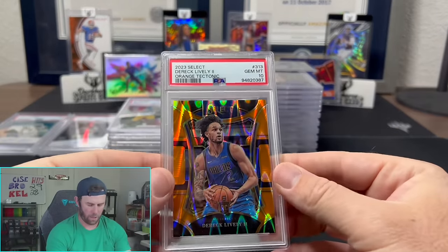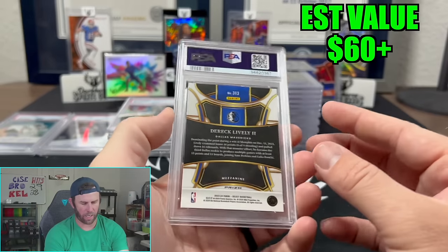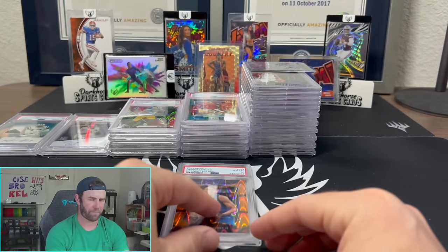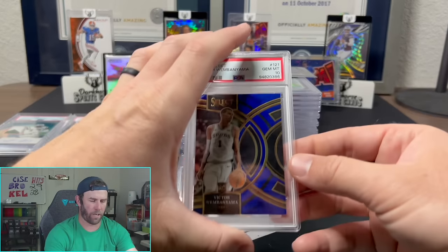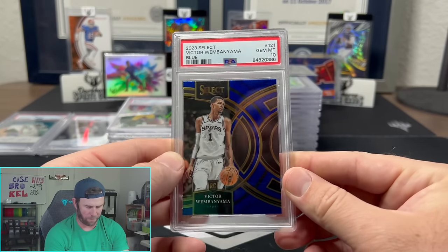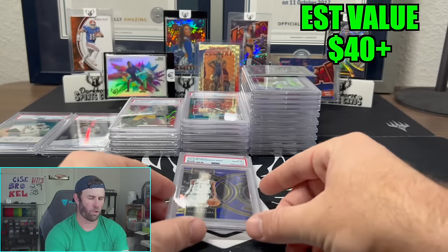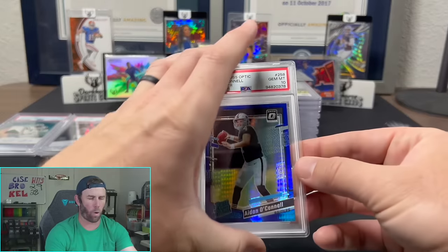And show some support to my guy, Derek Lively, on the Orange Tectonic. Love it. Very nice on the 10. A little basketball love. We're getting our basketball phase here, and that's another basketball man. How about a Victor? Talk about what a performance he put on in France for the home country. Very nice. That's just on the blue premiere. Victor on the 10.